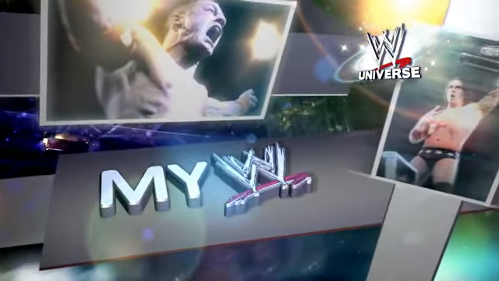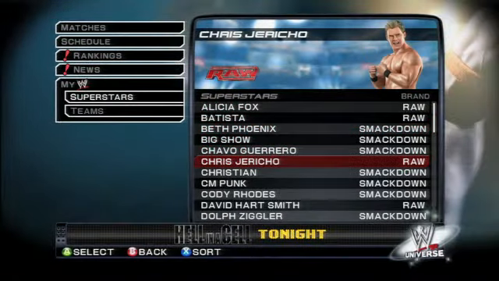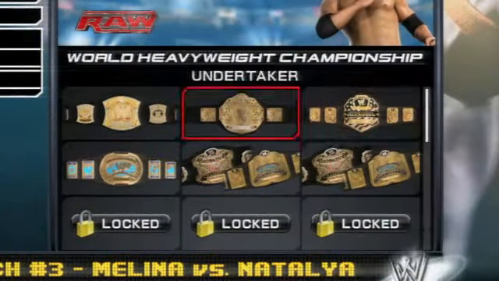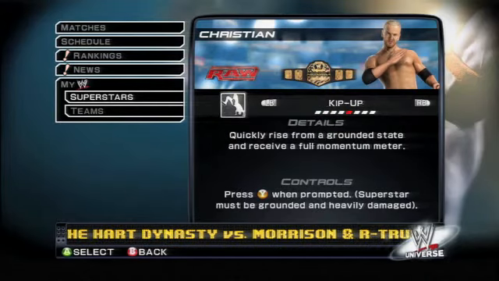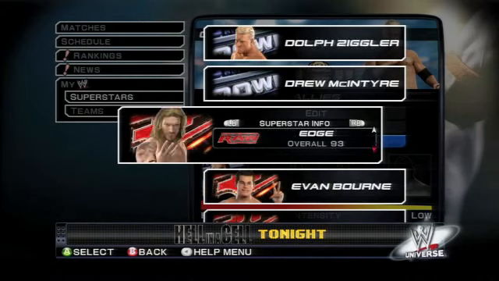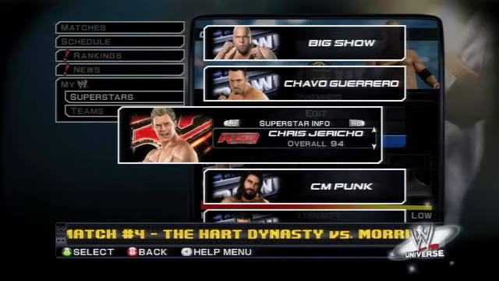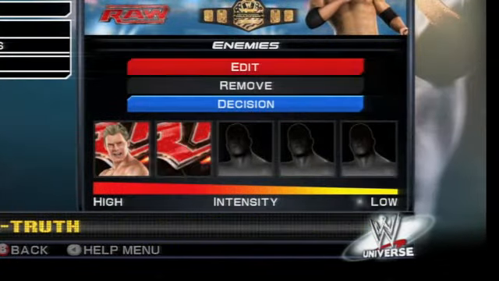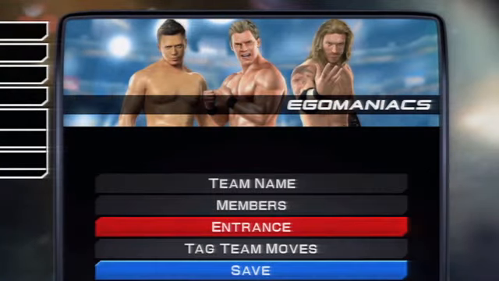The next section we're going to take a look at is My WWE. So this is kind of where the player has control over all aspects of the universe. It is very important for us what you guys think. We're constantly listening to your feedback. One thing that we always hear is more customization. You really want to take ownership of the WWE. You can either let the game organically fill out or populate this area for you, or you can go whenever you want and toggle these things and change them however you like, so you can shape the universe however you want.